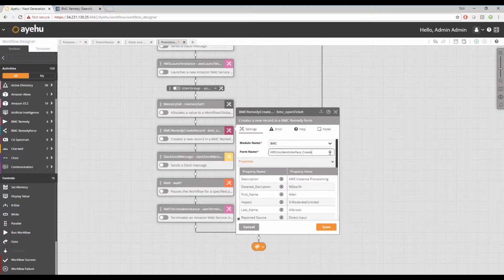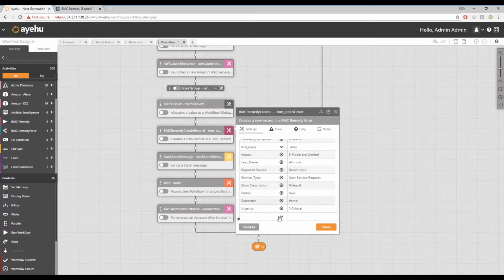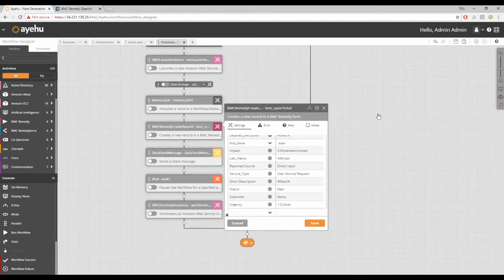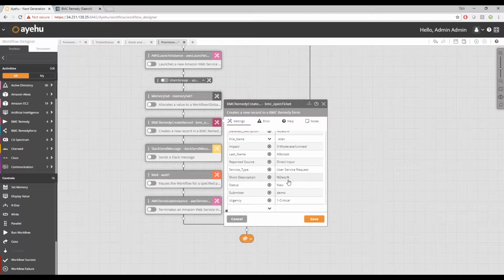We have chosen what type of ticket to create in Remedy. And as you can see, we're able to fill in or fill out any information within this particular ticket, either using static data or dynamic data, since every building block within this workflow is also a runtime variable. So you could see that some of these inputs are encapsulated in percentage characters, and that means that we're referring to the runtime variable. And of course, they could be autofilled when designing the workflow.